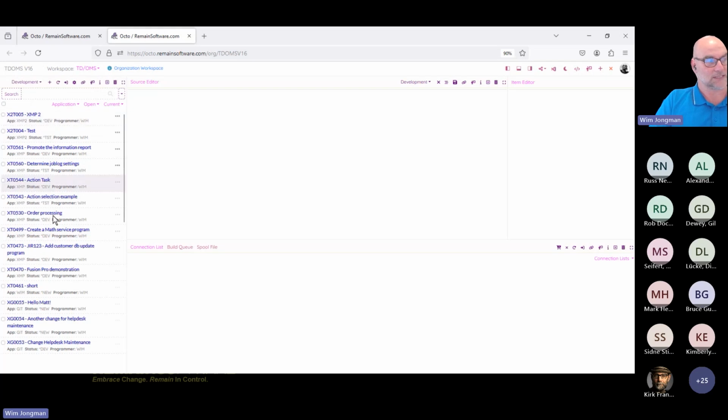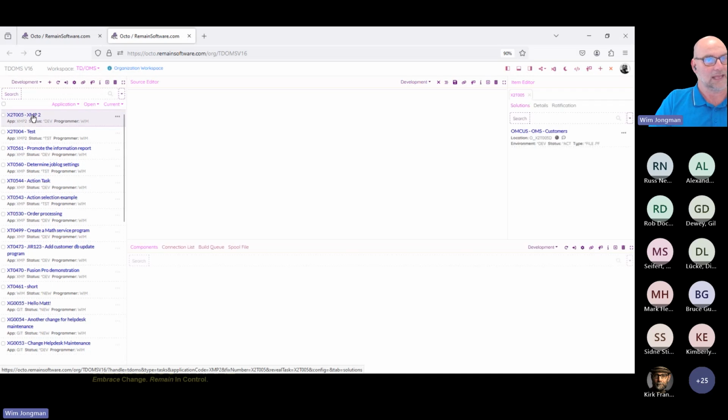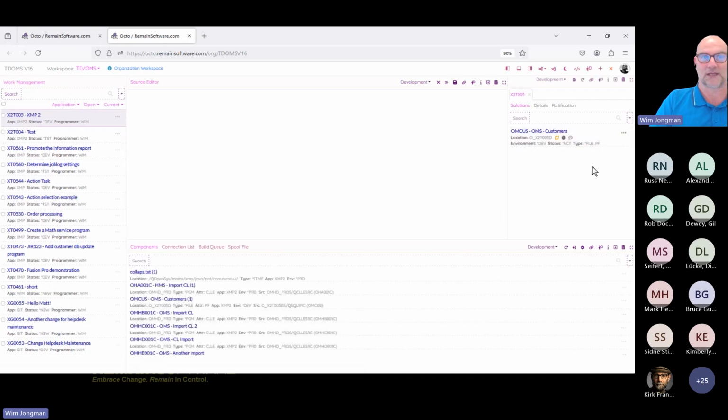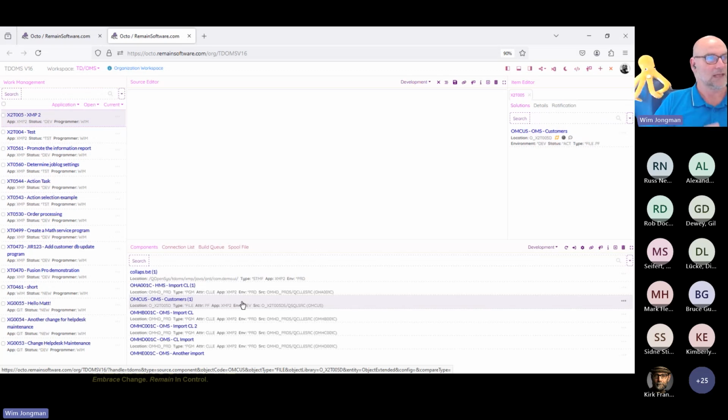So on this side, we see our tasks. This is where we will see our sources. If I click on a task, the information of the task will appear here. The plugins can communicate to each other. And the components view starts loading. It will be automatically installed if it's not installed. So yeah, it is now ready to work on, right? So this is how we configure Octo. This is what the administrators do.